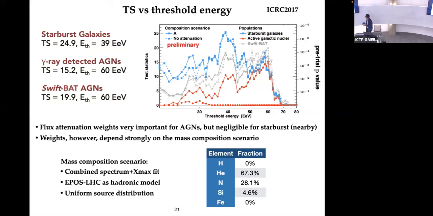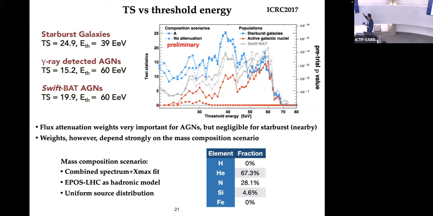Here there are two kinds of analysis. One in which we just neglect the energy losses. We just say, these cosmic rays leave the source and travel all the way to Earth without losing any energy. And in the other, we account for some energy losses by putting an energy-dependent weight on each cosmic ray because of the GZK effect, because the GZK will change things a little bit. But the weight doesn't change the global behavior of the two curves. The maximum for one is around 40 EeV, for the other around 60 EeV.